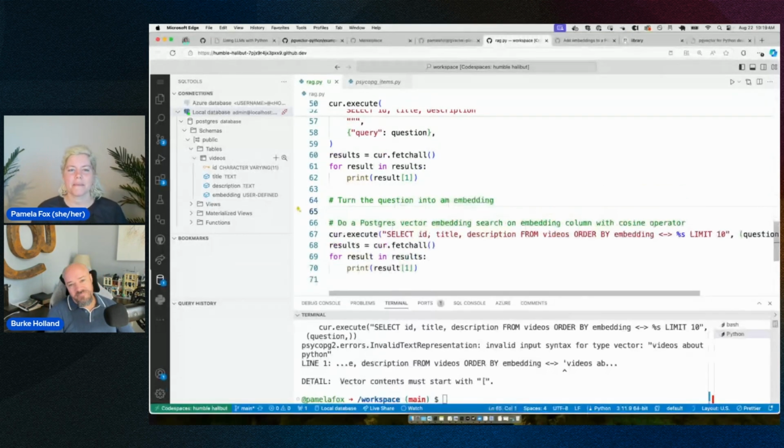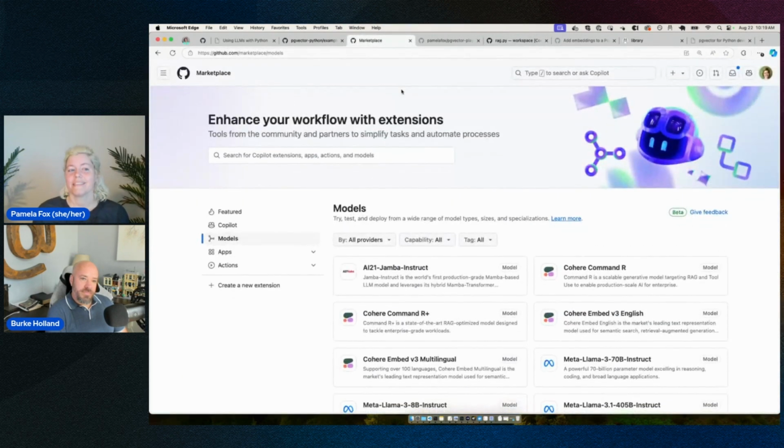So when it comes to LLMs, we have a lot of options. We could use openai.com. We could use Azure OpenAI. We could use Ollama. We could use Azure AI model catalog models. We could use GitHub marketplace models. That's what we're going to use today, just because it's the easiest to get started with, at least once you're off the wait list. There is currently a wait list, but once you're off the wait list, it's very easy to get started with, and it's super fun.